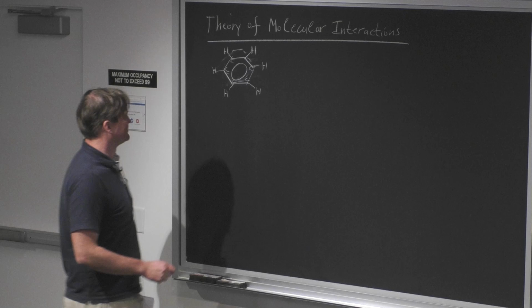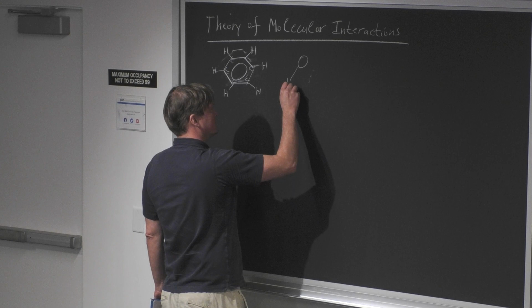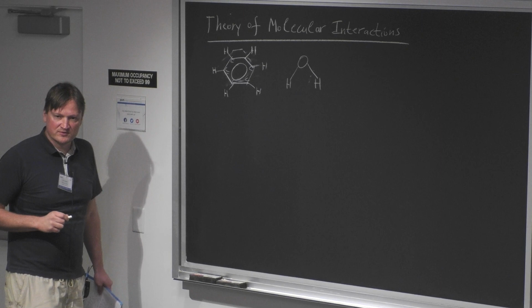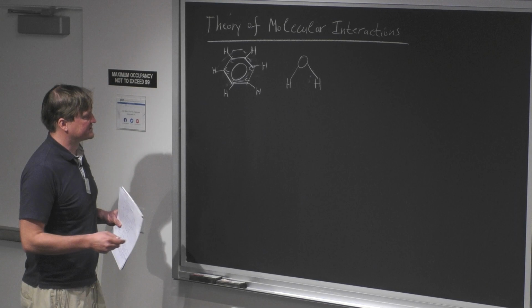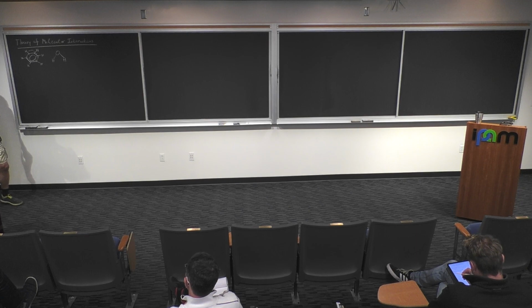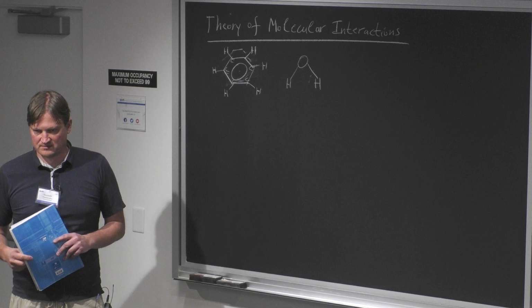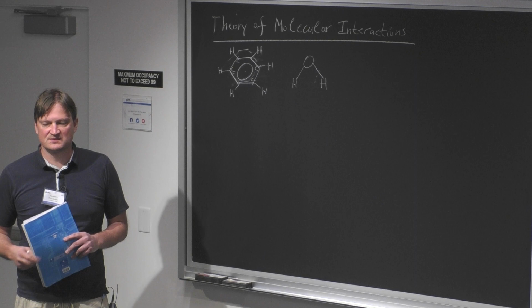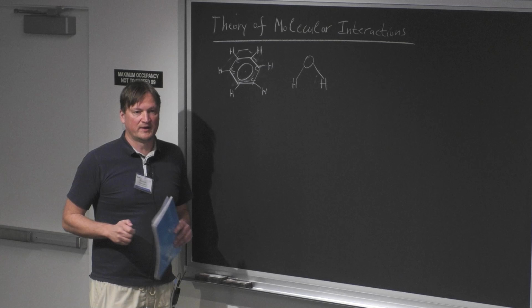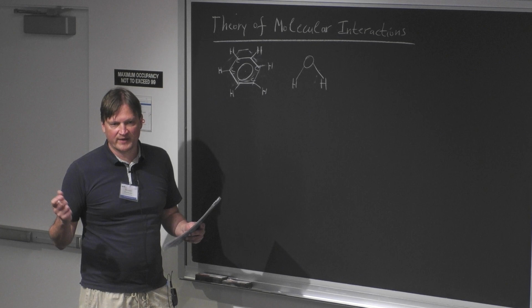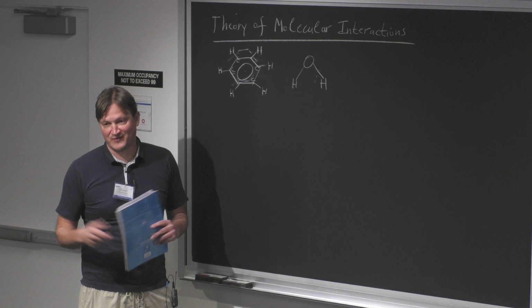And then you can have a water molecule, right? And so what you would like to understand is when you put those molecules together, what kind of stable arrangements they can form, right? For example, the benzene molecule is a centrosymmetric molecule, and based on this, we know that it cannot have a dipole moment. So if you are given the electron density of the system, you integrate and calculate the dipole moment, it will be zero because of the centrosymmetric property. If you do the same for a water molecule, this is not a centrosymmetric molecule, so you will get a dipole. In fact, a water molecule has quite a significant dipole, which gives it a lot of the interesting properties in the different phases.